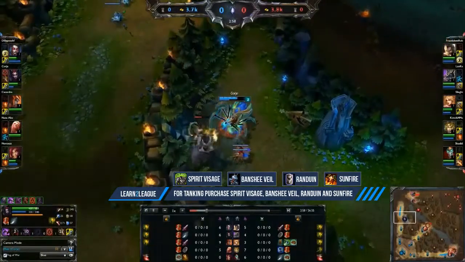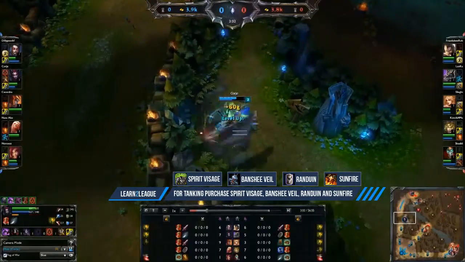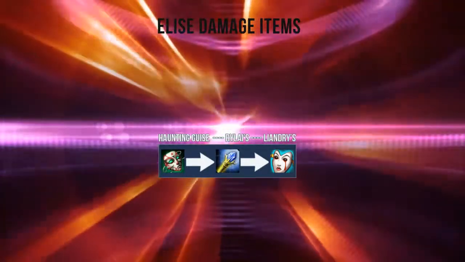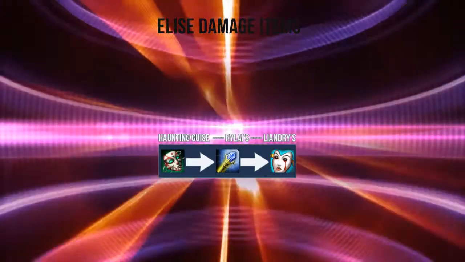But if you're against heavy skill shots or just really hard to initiate, the Banshee's spell shield is actually really helpful and can be a better choice. If you're looking for more damage, definitely pick up Haunting Guise early. The HP coupled with the damage and pen will make you a monster early. You'll be able to dive people and do so much more damage than they could ever expect.